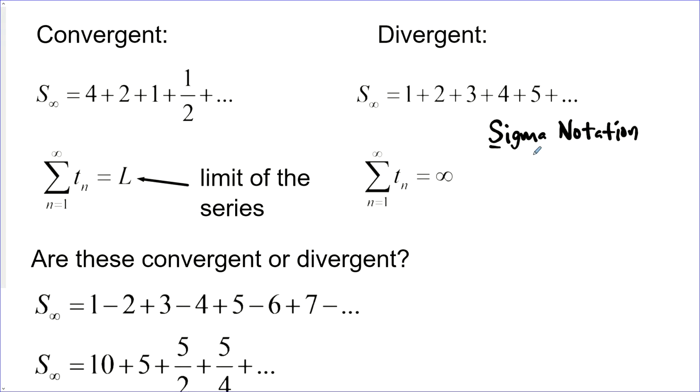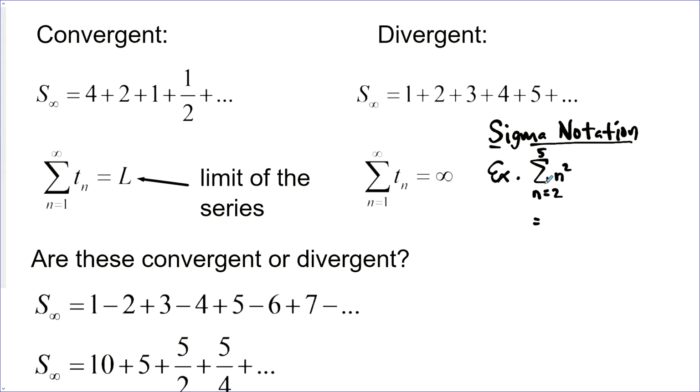So let's look at an example of how sigma notation works. We write our sigma here, and below the sigma, we declare the variable that we're counting. I'll use n here, and then we give it a starting value. I'll say this one starts at 2. It's going to step up by 1 each time until it gets to the maximum value up here. I'll say this one ends at 5. And for my example, I'll say that our formula is n squared.